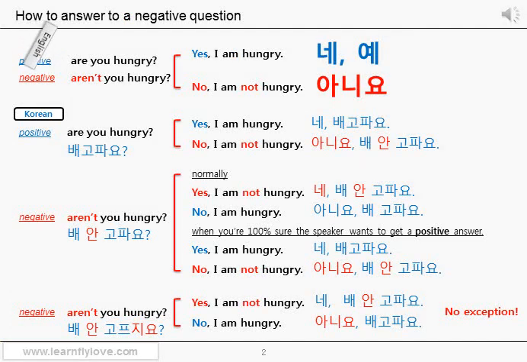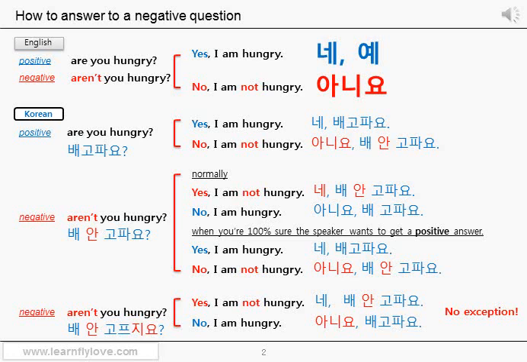In English, it is very simple because we say yes when the following sentence is positive and we say no when the following sentence is negative, no matter whether the question was negative or positive. But in Korean, it's a little bit more complicated than that. Maybe it would be hard for you to understand if you think the way you answer in English is logical. But we can explain the way Koreans answer in a logical way too.